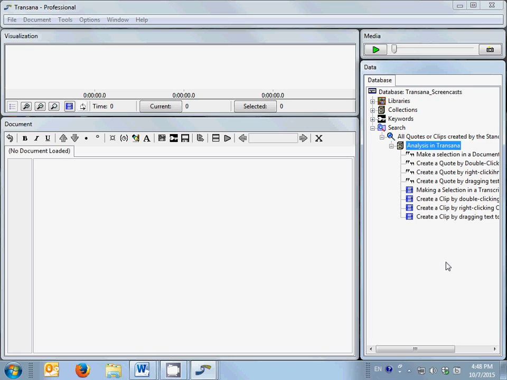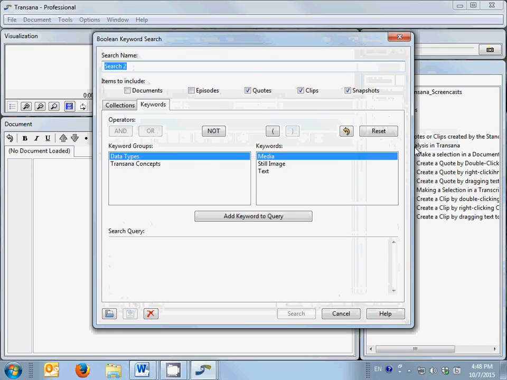Let's do another full search, this time looking for all quotes and clips created using the quick creation method. We'll right-click the search node and choose Search from the menu. This gives us Transana's search interface. We'll give our search a name.